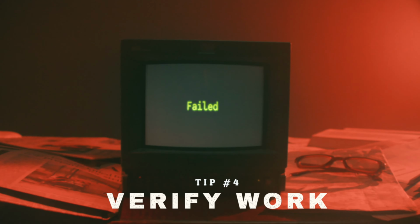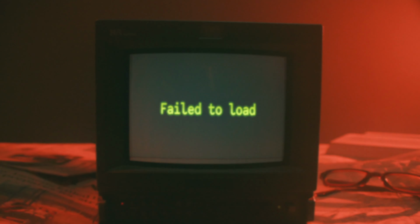Last but not least, as I'm working, I'm constantly double checking my work just to make sure everything's done correctly. This alone can save a lot of time, especially when it comes to parts malfunctioning or errors that arise as parts are being replaced. As a field service engineer, being detail-oriented is a characteristic that definitely helps the job go a lot smoother. However, these tips can also be applied to any career path to ensure success.